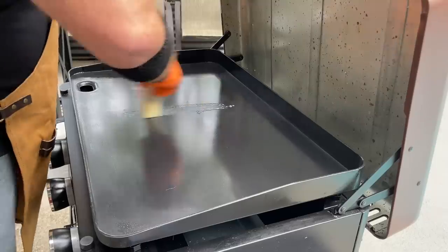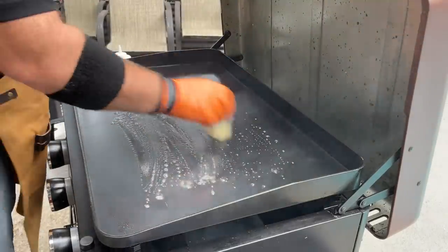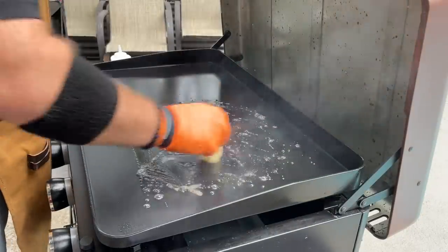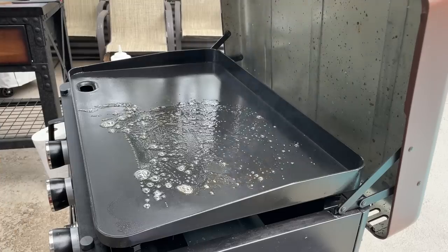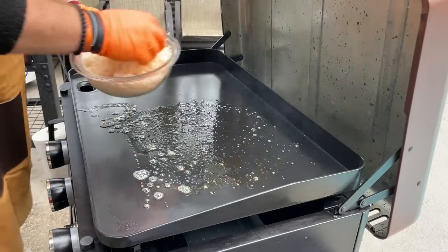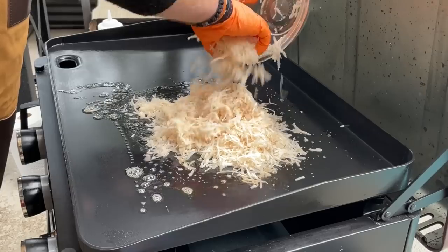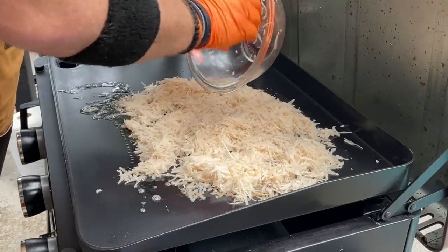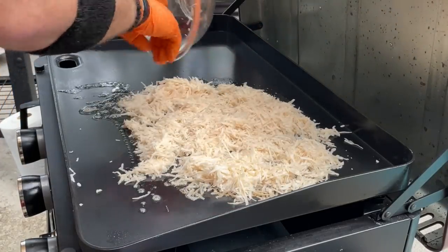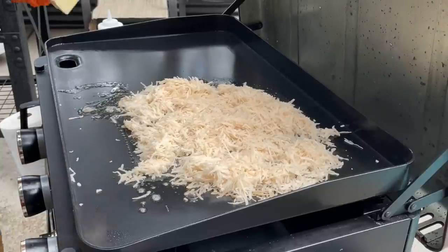For starters, I'm just going to lay down a bunch of butter right here. And that thing's screaming — let's go ahead and get those potatoes on now. They're going to start browning up soon. You can see we've dried these out as best we can, so these are pretty darn dried out. I'm going to get these cooking — maybe spread it out a little bit more, put more butter down. This is going to take up a little bit more space than we anticipated, which I'm okay with.